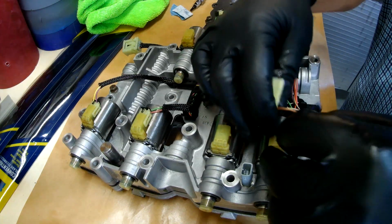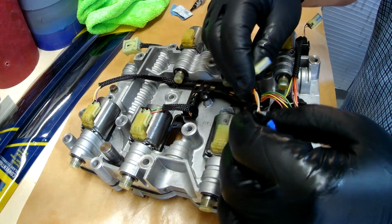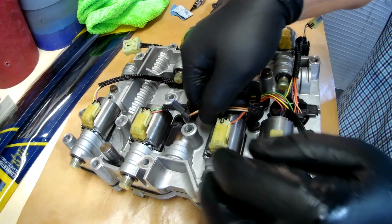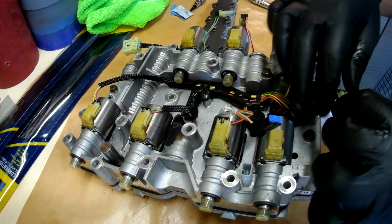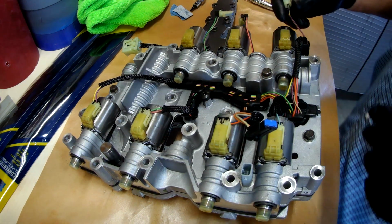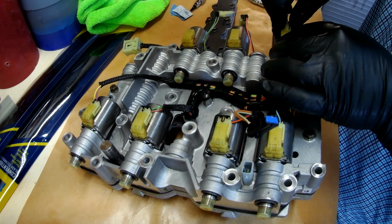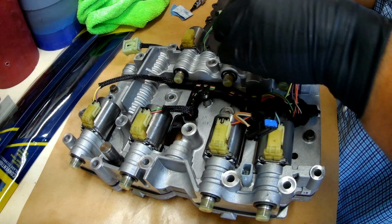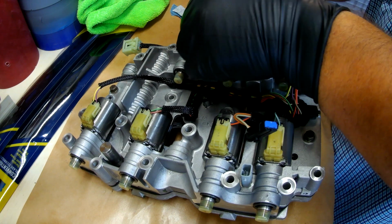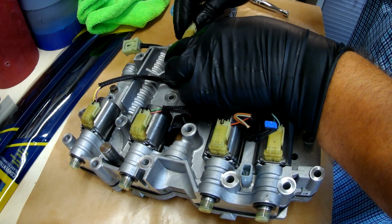That one's locked in. Similarly, we have them on this one. So we'll lock that in. I'll leave that one setting still for a second. We'll do the same thing with this one. Locked in. And then we just go around all of them, do the same thing until they're all in. Definitely don't want to miss one of these.